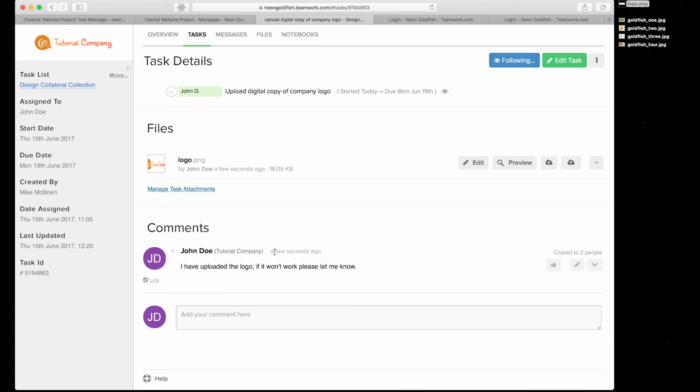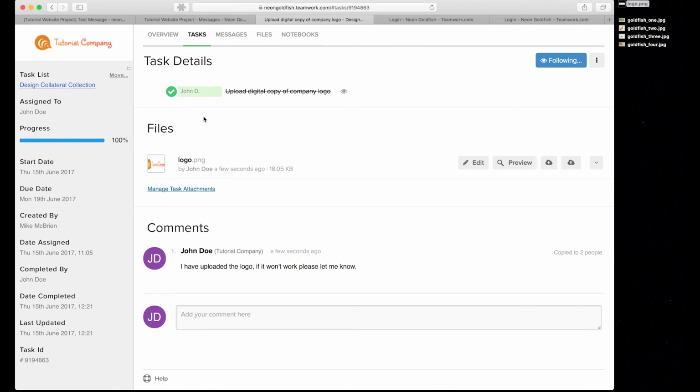But what else is really nice about this is since it's a task and something that I was given to do, I can now check off that task. And checking off that task is as simple as clicking the little checkbox. Say, hey, that task is done. I can go on to my next list of tasks that I need to do.